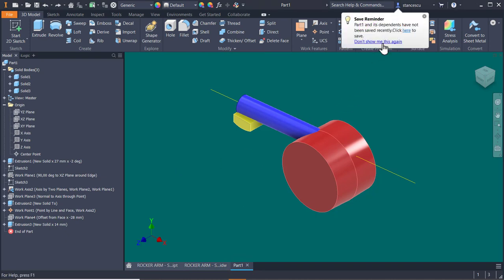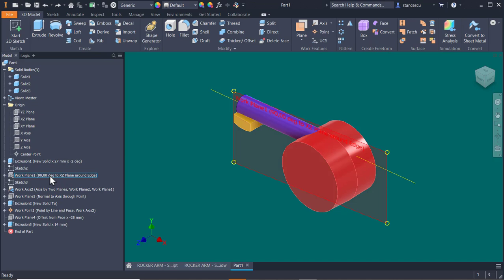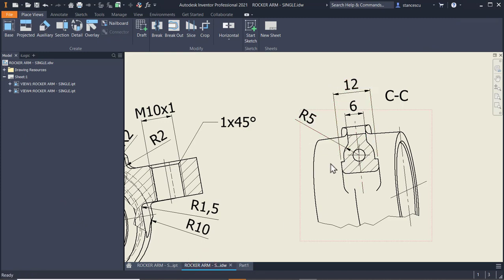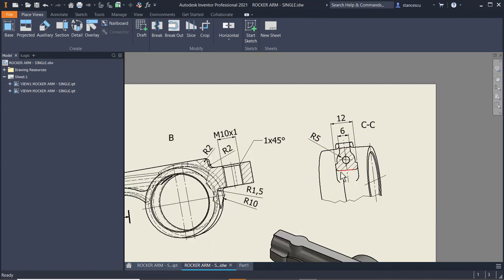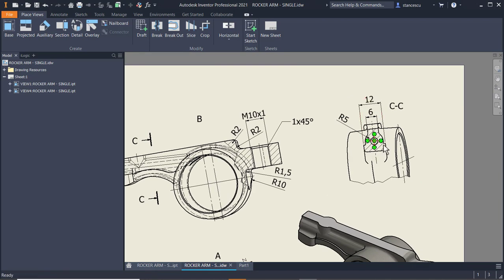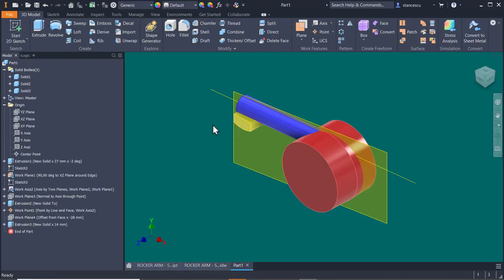To create the rim, I reuse this plane, making it visible, and because this is 12, the rim has this dimension, I create two new planes. The first one is placed at 12 divided by 2 from that plane.